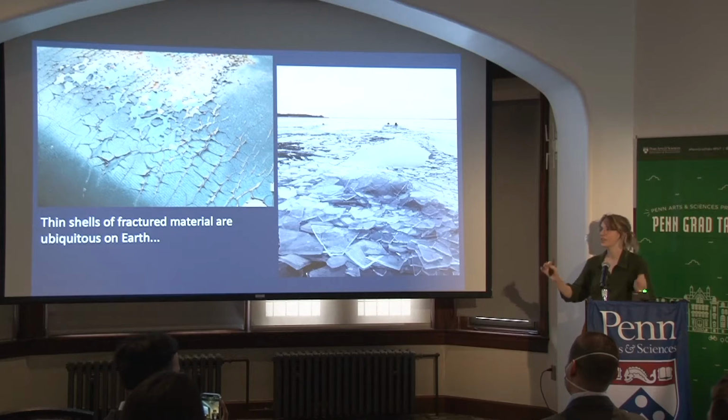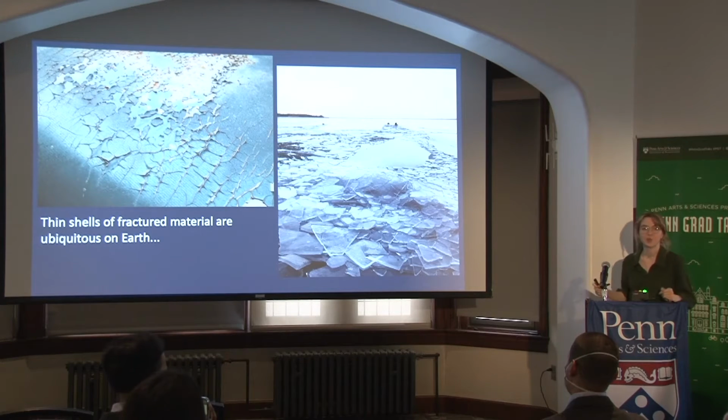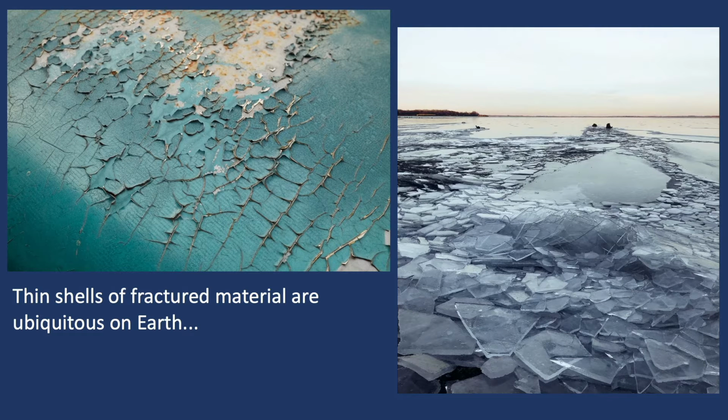So, have you ever stopped to take a look at a thin, dry layer of paint and the way that it cracks and splinters in really interesting ways? What about the frozen surface of a lake, shattered and broken up into individual polygons? These cracking patterns are pretty common here on Earth.